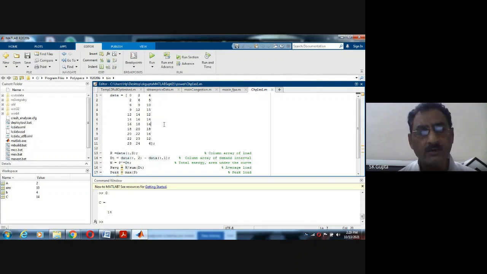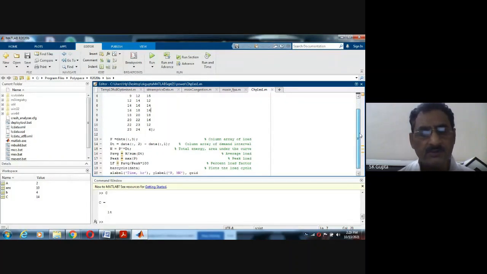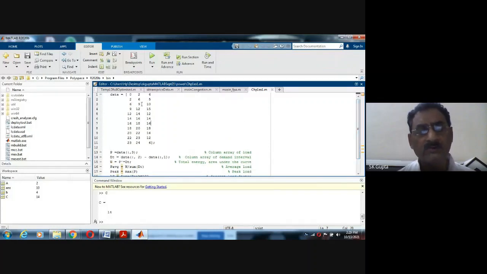Here you can edit. Let's say it is saying data is this, P is this, average is this. Here you can edit also, or you can write the program. Here you can write the program directly and you can save it, and later on you can open it. Then here in the command window you cannot modify. This is the command, each command runs. Here the complete program runs.